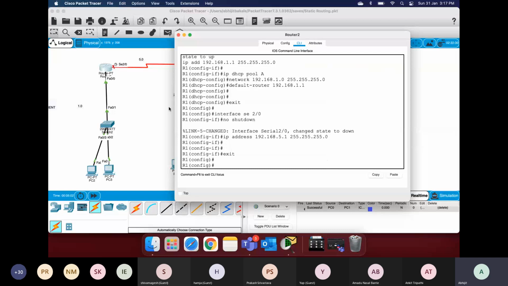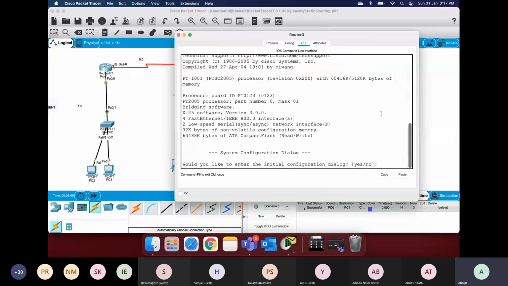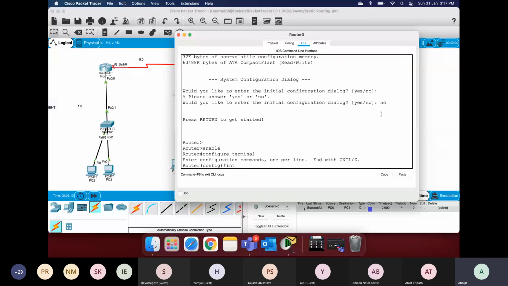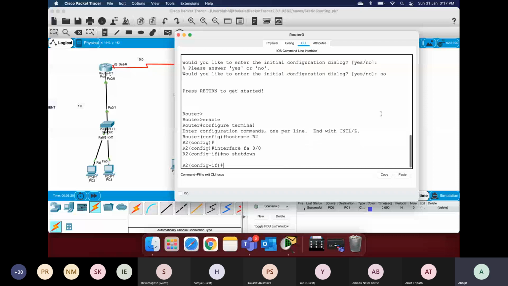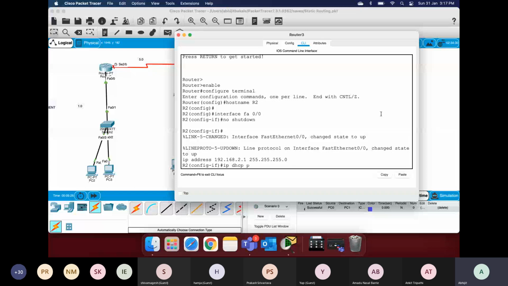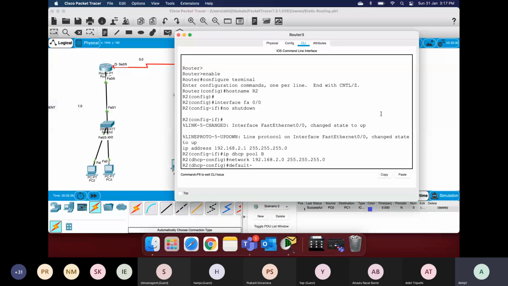Correct? Then after that, we went on to R2, and in R2, we specified the IP config like that: enable, configure terminal, hostname R2, interface FA0/0, no shutdown, IP address 192.168.2.1 along with the subnet mask, and then IP DHCP pool B, network 192.168.2.0 along with the subnet mask, and the default-router 192.168.2.1.